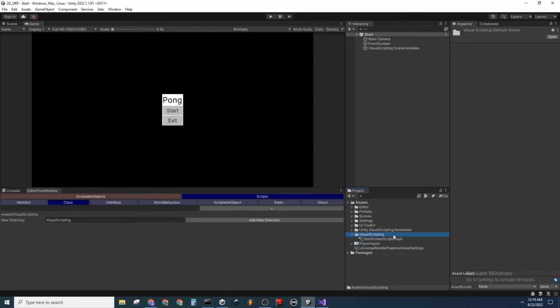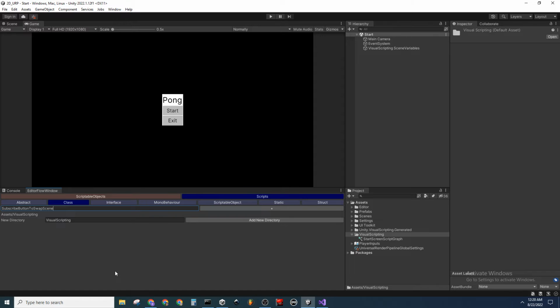Therefore, instead of generating a script called something like subscribe to start screen buttons, we are going to create a more generic name, something to the tune of subscribe button to swap scene.